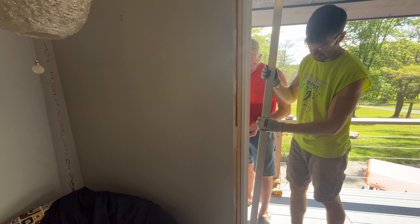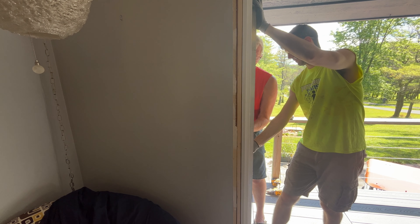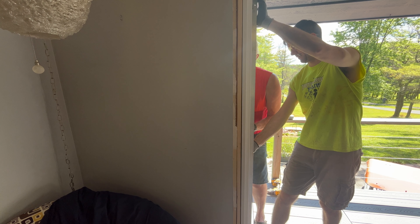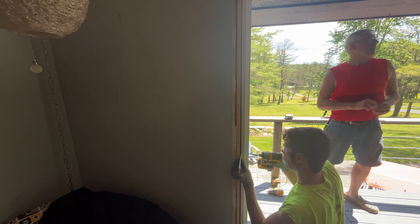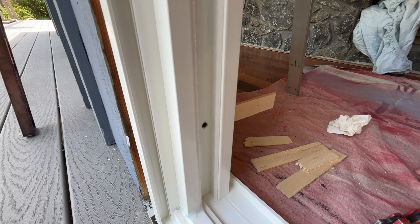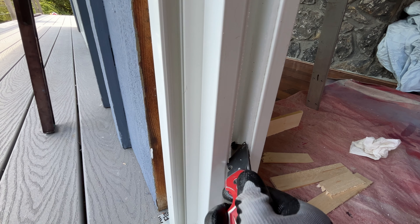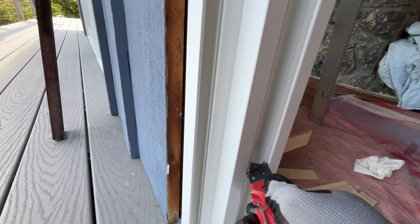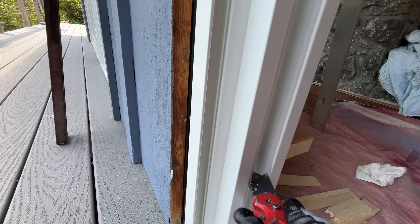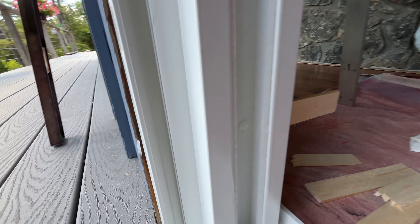Use a level to make sure the sides are level. Then use a straight edge as you put the nail fin in place — that allows you to pull the vinyl in and out just a little bit, because the vinyl will move. These little plugs are a pain to get in, so if you take a knife and just round it out a little bit it makes putting in those plugs a lot easier; otherwise they're a bear to get in.